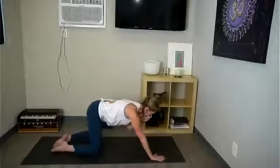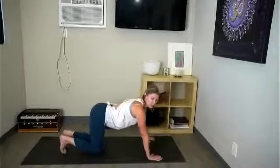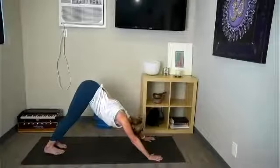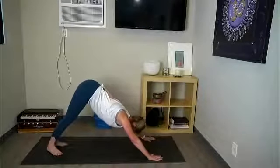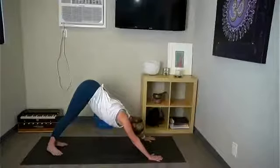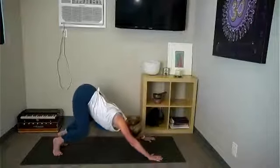Slide forward to tabletop. Bring your knees a little closer. Tuck your toes under. Exhale, lift your hips, downward facing dog. And then bring your heels together in down dog. Toes out. So a first position downward facing dog. Inhale, lift your heels up. Bend your knees deeply.